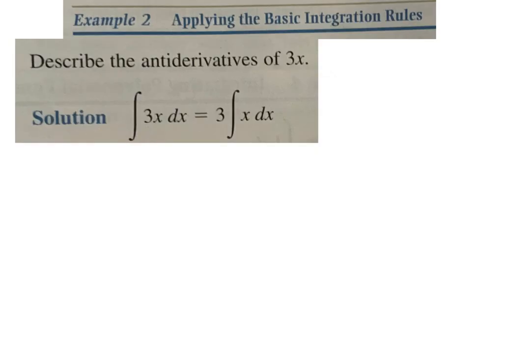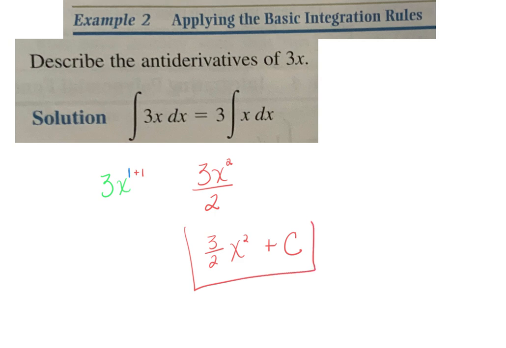All right, so we're looking at this. It says here's a solution. We want to integrate 3x. We can pull the 3 out, right, and just take the antiderivative of x. So I have 3x here, and I want the antiderivative. What is my exponent on that x? It's a 1, right? So my rule says I'm going to add 1 to it, okay? What is my new exponent? Divide by your new exponent, all right? So another way to write that is 3/2 x squared. And then since we're doing antiderivative, I always have to add this little guy right here, plus c. So this would be my antiderivative.